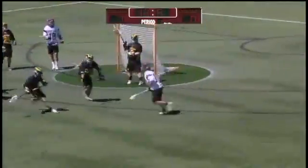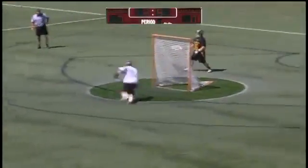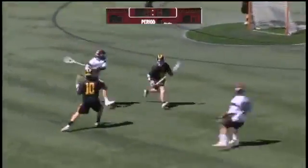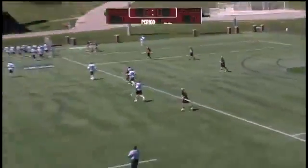Turnaround shot and a save made up high by McCracken. Down to the final 10 seconds of the first quarter. As McCracken sits behind the net, pressured by Guernsey. Lofts this one into the middle. High pass corralled there by Grundy. He's checked at as the horn sounds, and that'll do it for the first quarter here in Salem.